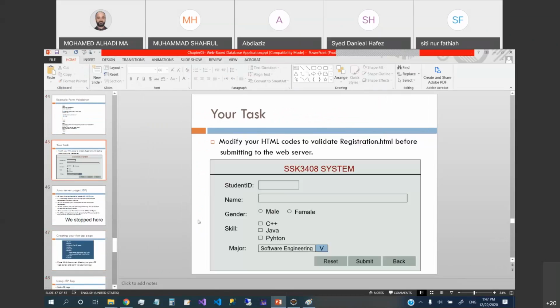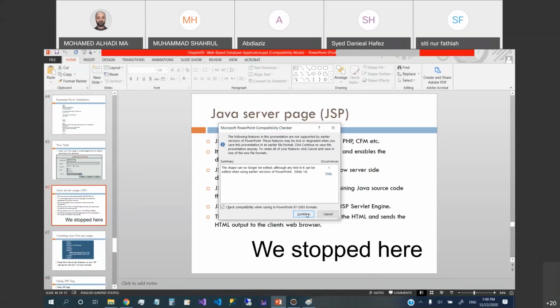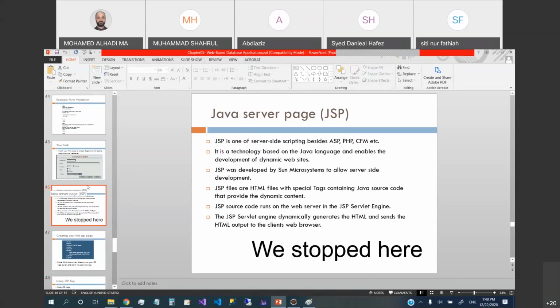Any question before we close? Doctor, for the alert one, if we don't want to do the box, for example, if I put the wrong password in some website, it just shows red words that say wrong password. Can we do that?